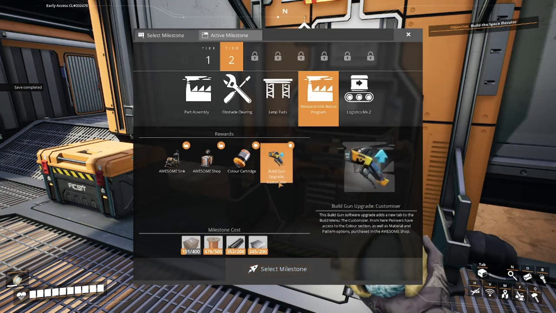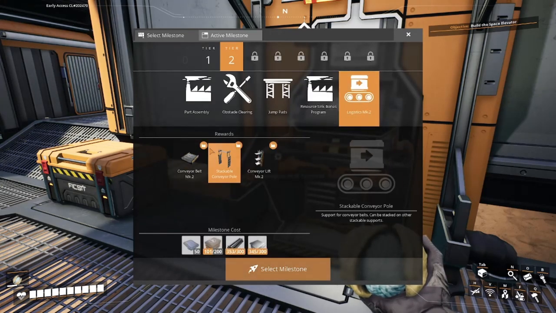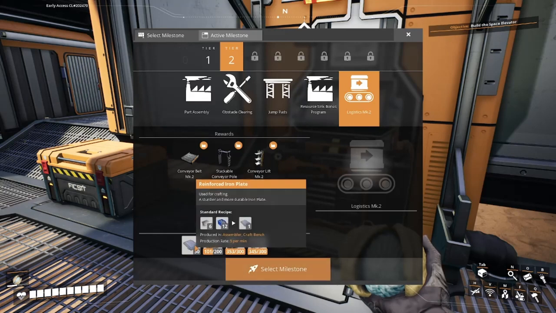Build gun software and upgrade allows a new tab to the build menu, the customizer. From here, pioneers have access to color sections, as well as materials and pattern options. Okay, okay, fine. And Mark 2s, which will require them.